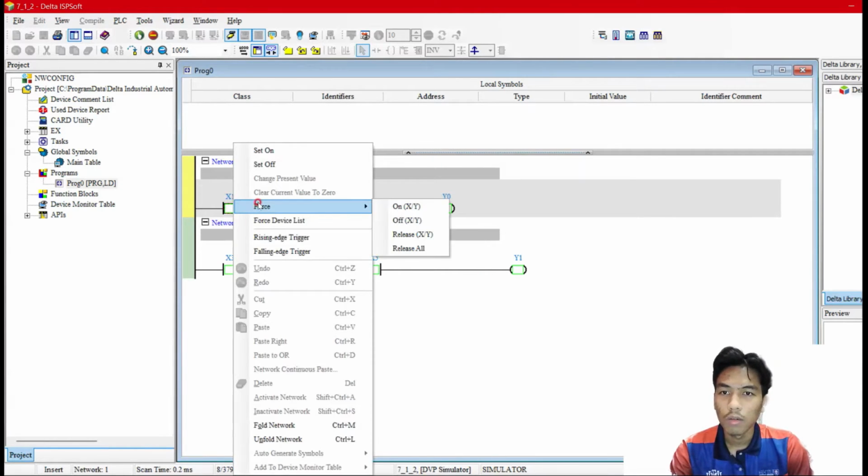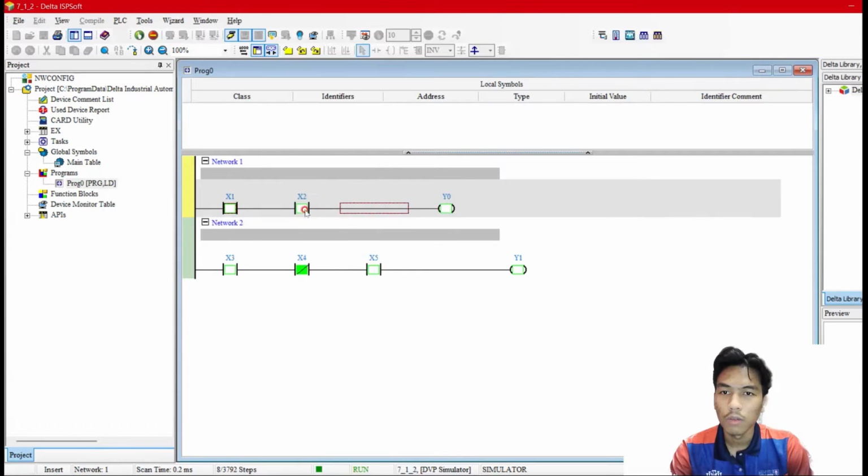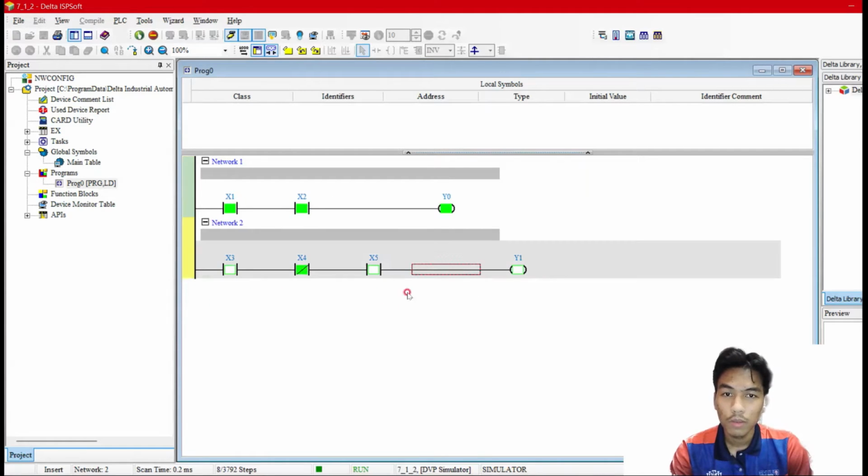Let's turn on both of these inputs, and as you can see, the current can flow when we turn on both inputs, because they change to normally closed.